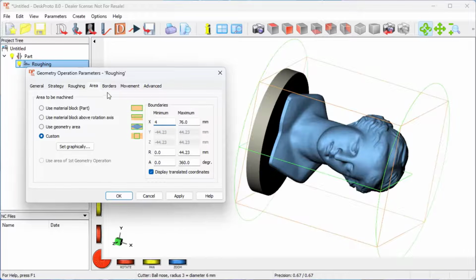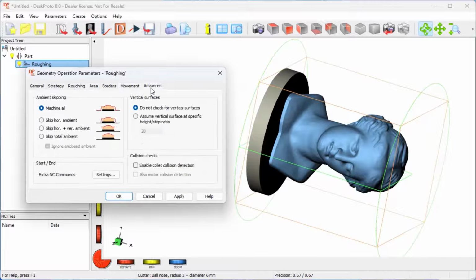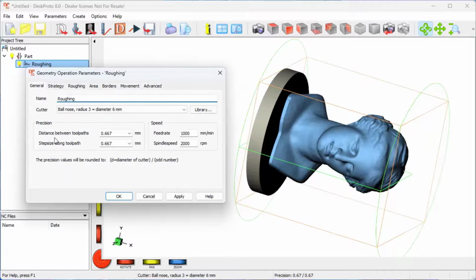Here we are. Well, the rest is okay. Borders, yes. Here I need to set obviously the precision.